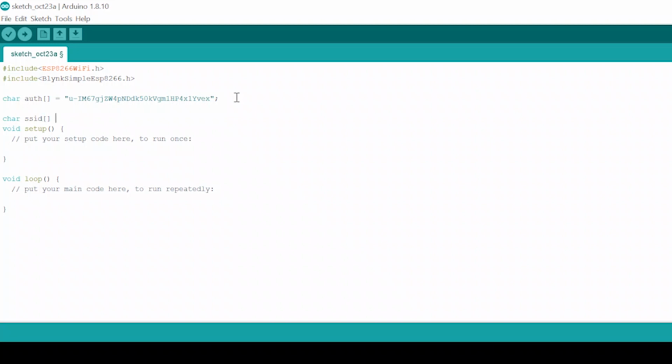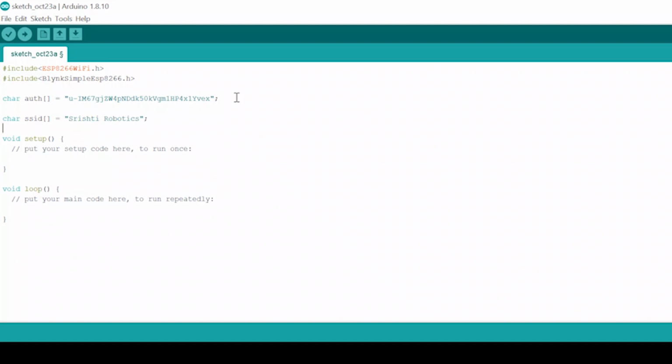Here my Wi-Fi's username is Srishti Robotics semicolon. Now I have to create a space to store my password, which is this.